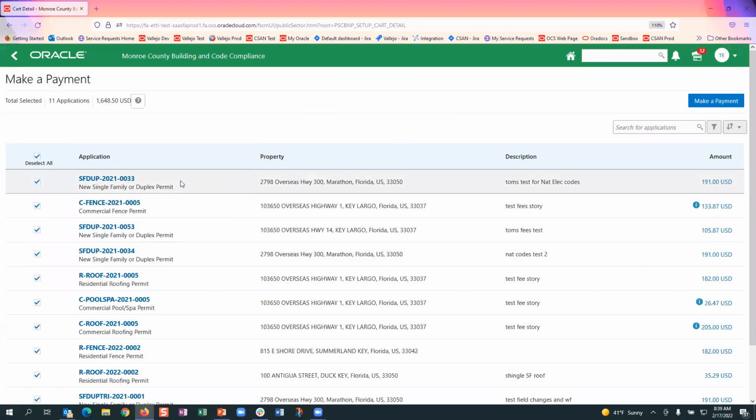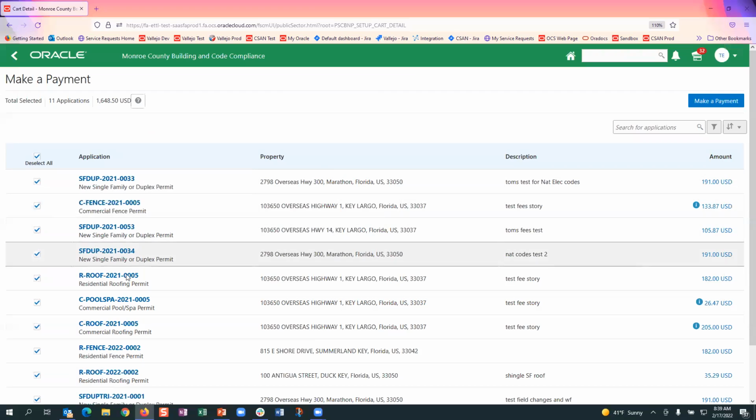So now it adds it to, now again, when you do this and it's the first one, you will see one permit in here and that's it. Other than that, this is all of the applications that you'll make a payment on. We're going to go through that in a separate video, but that is basically your process of submitting a permit. Fill it all out, all the required fields, make sure you pay attention to those yes, no's and those check boxes and additional information that might come up.